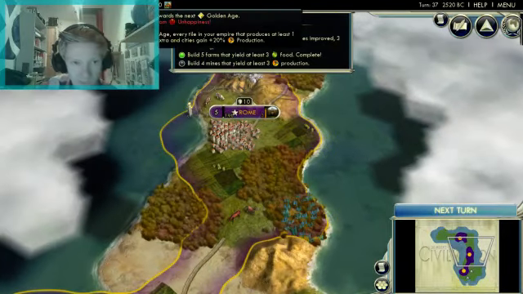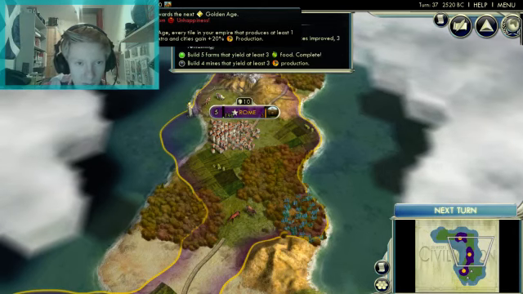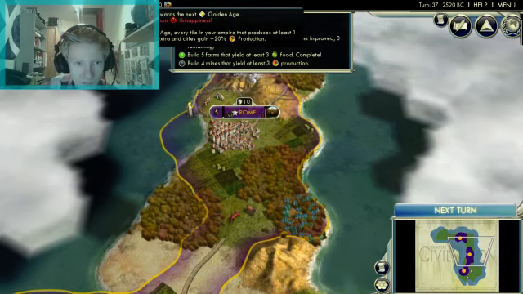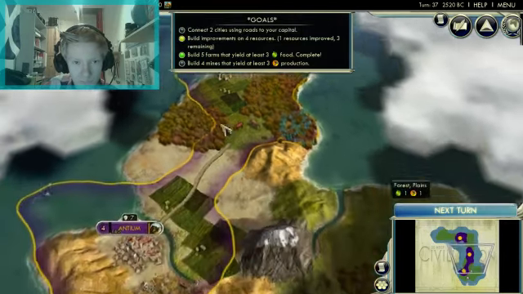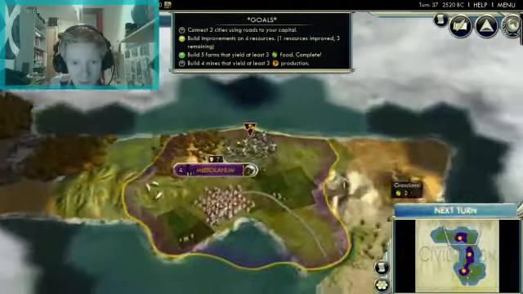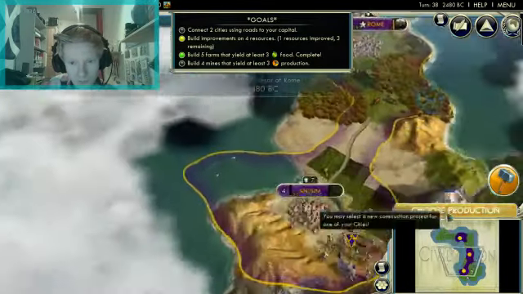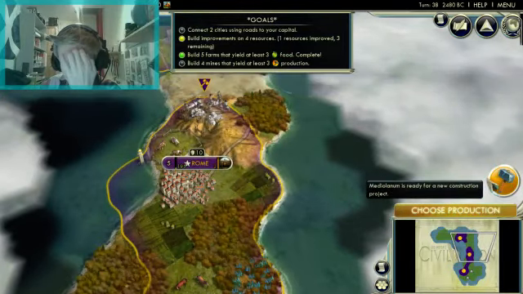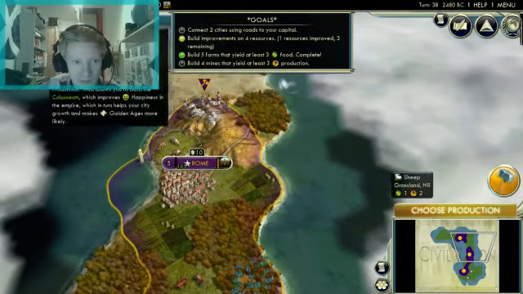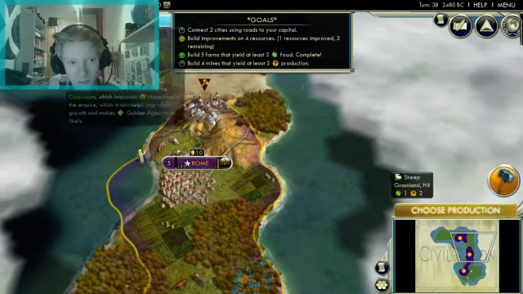Great, what is this? Progress to the golden age. Oh no! 1 progress is lost per turn because of unhappiness. Shit. We need more stuff. Next turn. Yeah, we're losing progress indeed. Progress we need to advance to the next era, which I think is... can I see that anywhere?